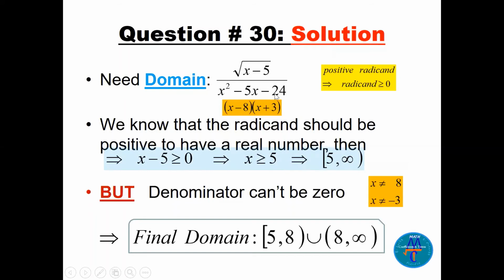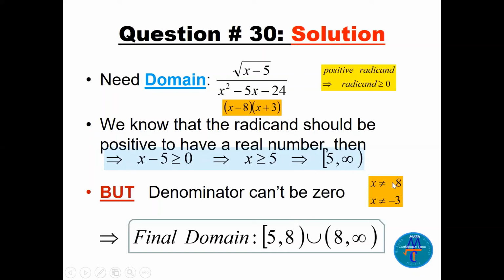If you factor this, x minus 8, x plus 3. This is the factoring. X cannot be 8, see, it will make it 0. X cannot be minus 3. Now check which number is inside this interval 5 to infinity. Maybe both, like 8 and 10 or 11 or 12 or 50. So we have to remove them both. Now minus 3 is already outside here. Minus 3 is back here. So we don't take it.